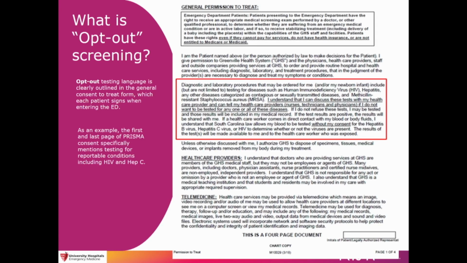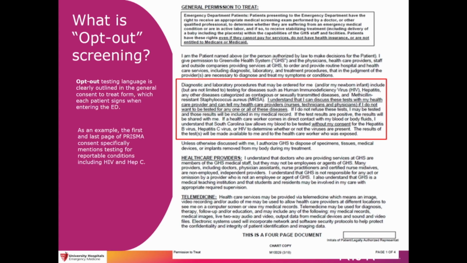When you want to talk about setting up generalized screening, if you are in a state that is opt-out, you're going to have to create some sort of opt-out language, and you're going to have to show that language to patients. Luckily for me, this was already done before I got there. So thankfully, somebody was thinking about this way before I got there. In our general consent for treatment, okay? In the second paragraph, bam, it's right there and underlined. You're coming into the emergency department, we may test you for diseases of public health importance, including HIV, hepatitis C, right there. And then below that it says, if you get stuck, we're definitely going to test you. So it doesn't even say, we can test you. It says, if you get stuck, we are going to test you.